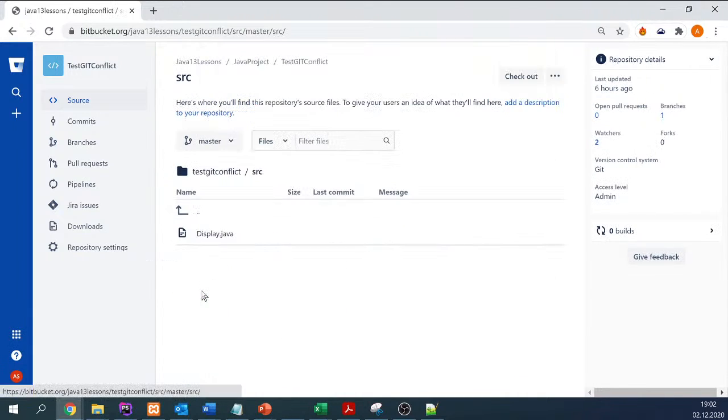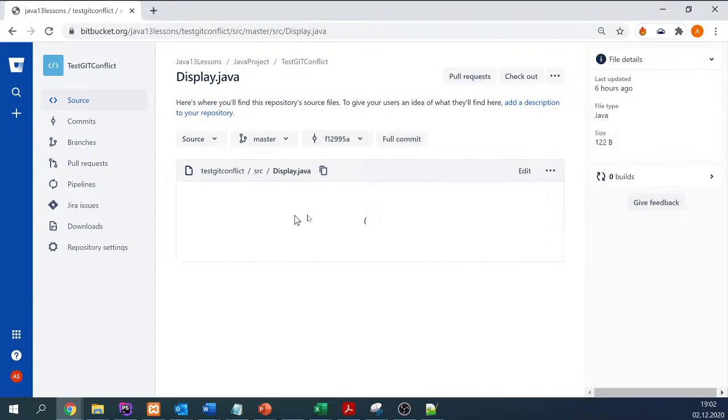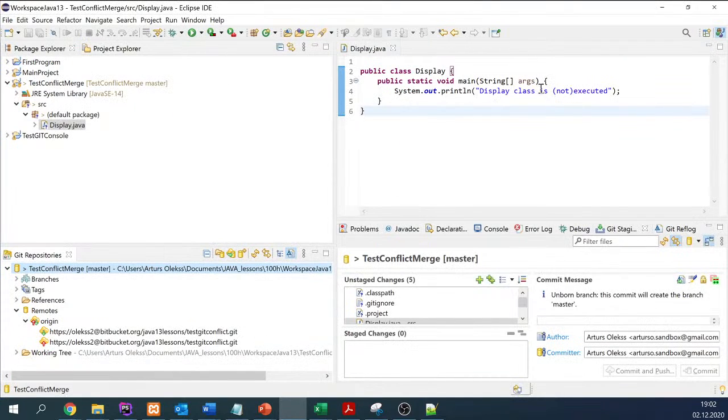In addition, I also have a Java file. Here I have also a display file, but with different text. Here I have "display classes executed", but in Eclipse I have "display classes not executed". So for now you can see we have two files which are different in the local repository and in the remote repository.